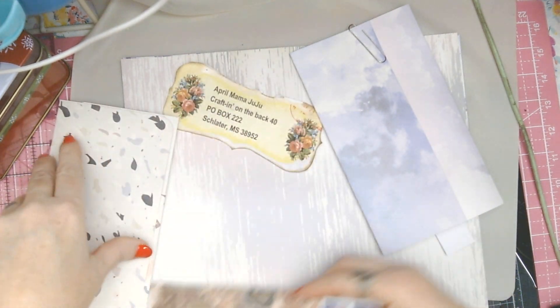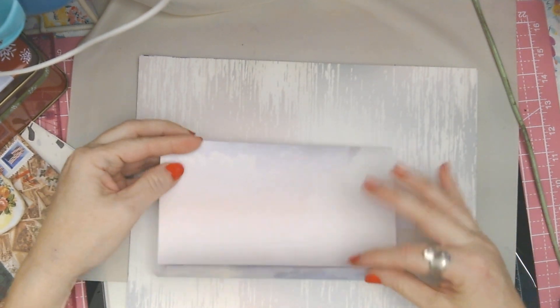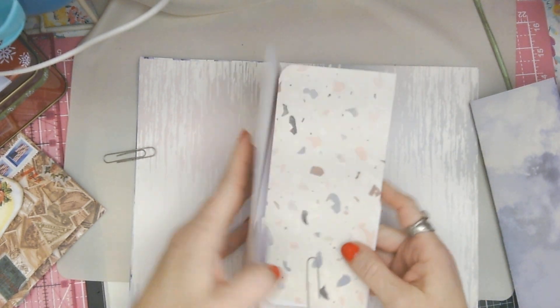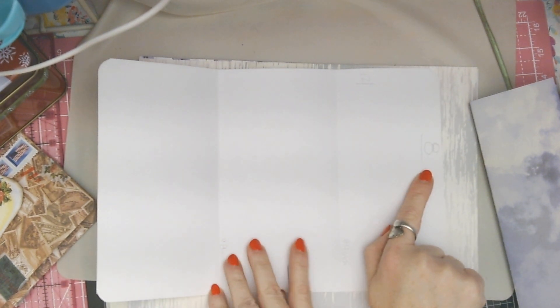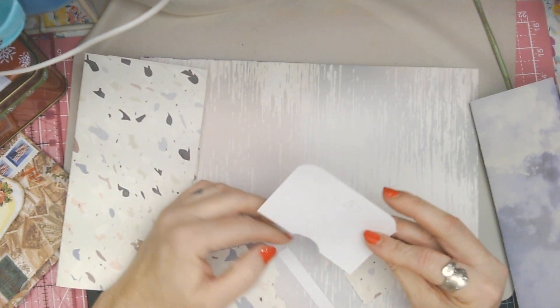If you're still with me after this, I love you — let's keep watching. All I did was take a 12 by 12 piece of scrapbook paper, light card stock, and I wrote your measurements down so you can look. I put it on my guillotine and cut it down at eight inches, folded it at eight and folded it at four — eight, four, eight, and four makes this. The cut-off that was left I took at two and a half inches to make this pocket, and at three inches I made this pocket that goes on the back like she did.